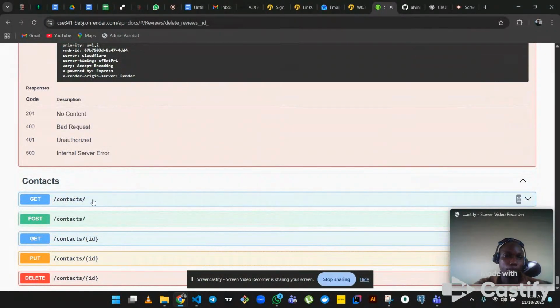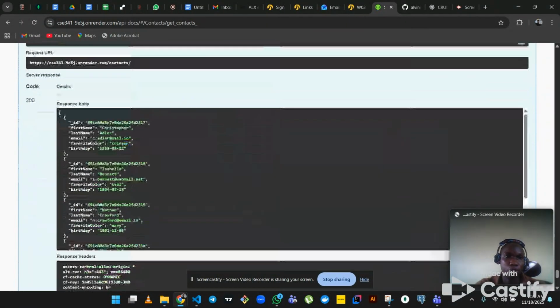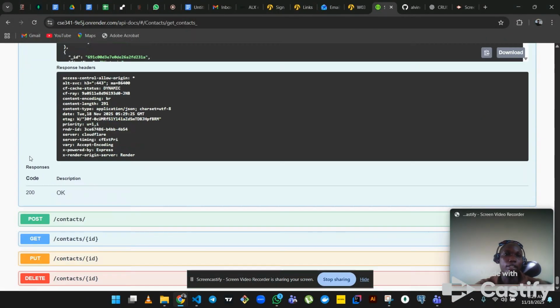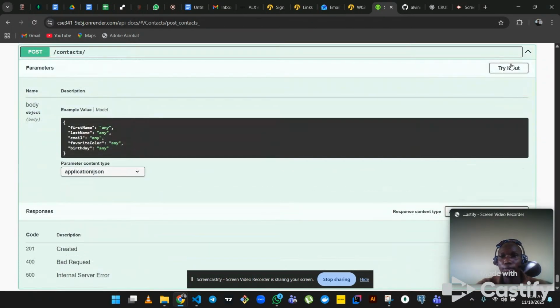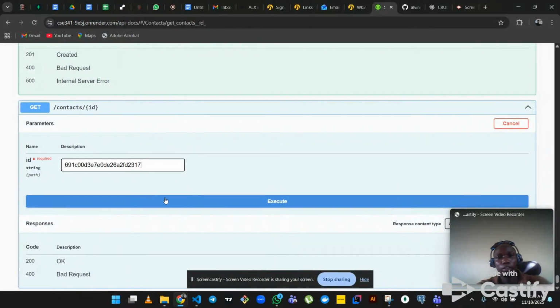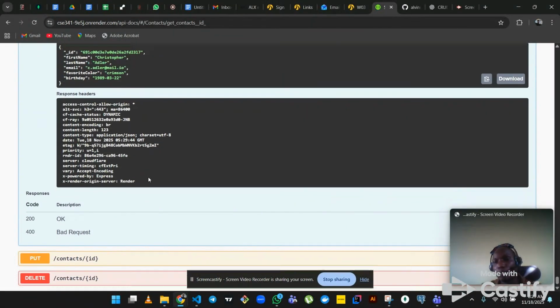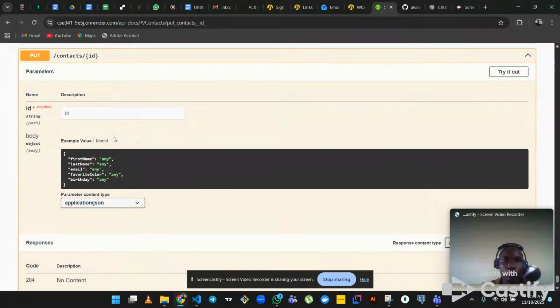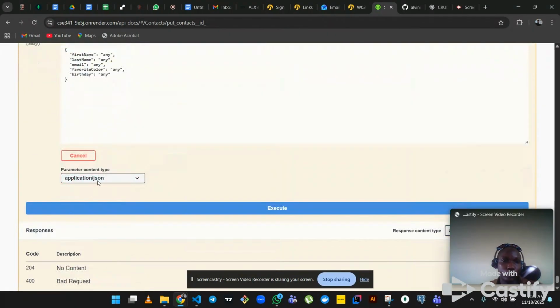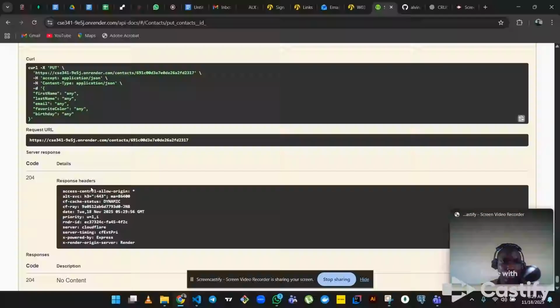All right. So the contacts, when we try out the contacts, we execute. This should render the contacts back. You can notice we have Christopher, the email, the favorite car, and the birthday. When you try to get him by ID, we should be able to grab him by the ID. If you notice, we only have Christopher being rendered out. When you try put, we'll get a 401 error that says we don't have access to the database, which is part of the security that we may have.